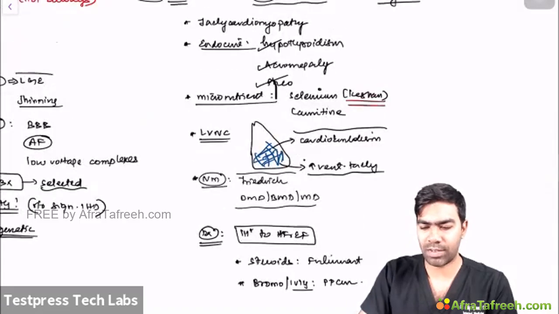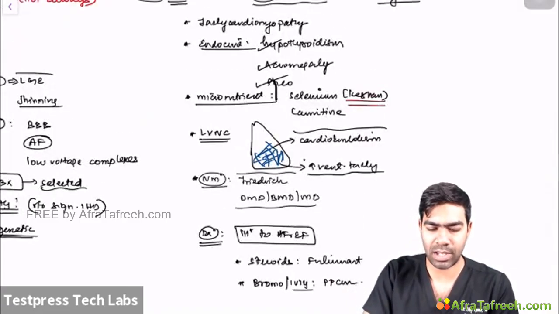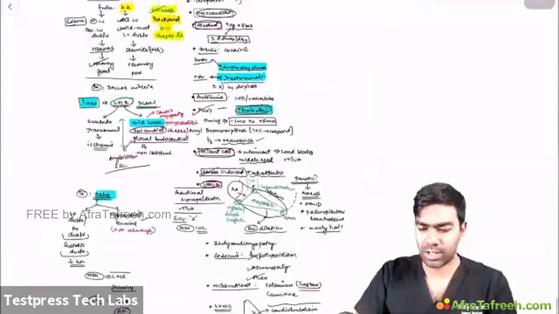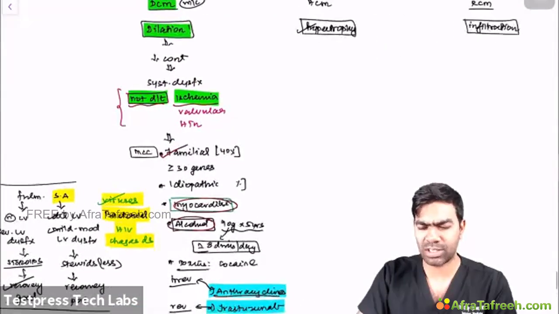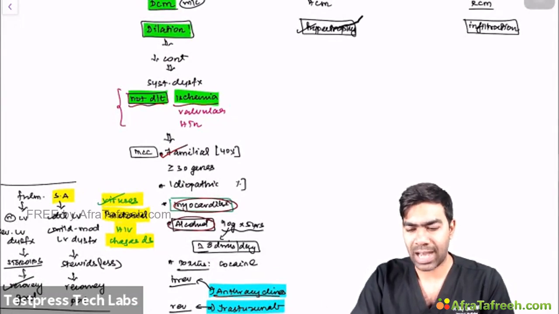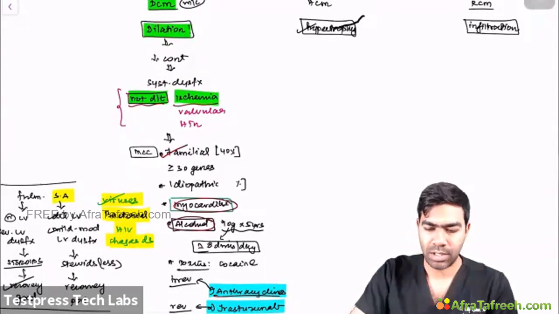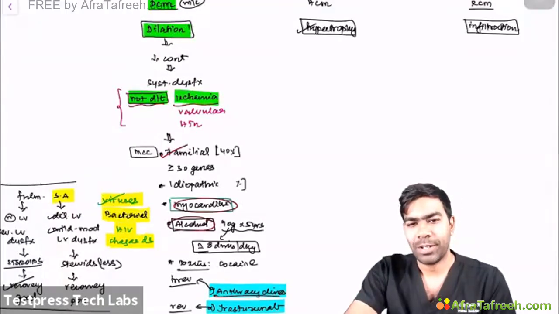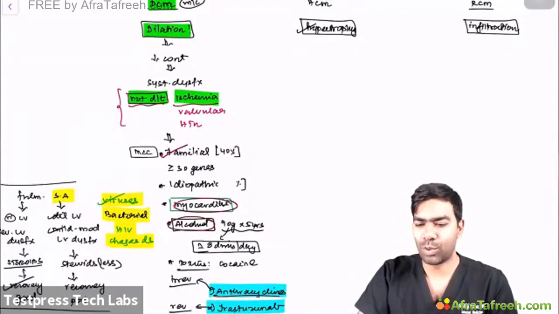Other than that, you are going to treat the same way as how you are going to treat a heart failure with reduced ejection fraction. So as far as DCM is concerned, the causes are going to be the most important. But on the other hand, when you come to hypertrophic cardiomyopathy, they'll be asking you so many things. So hypertrophic cardiomyopathy can basically be divided into two.